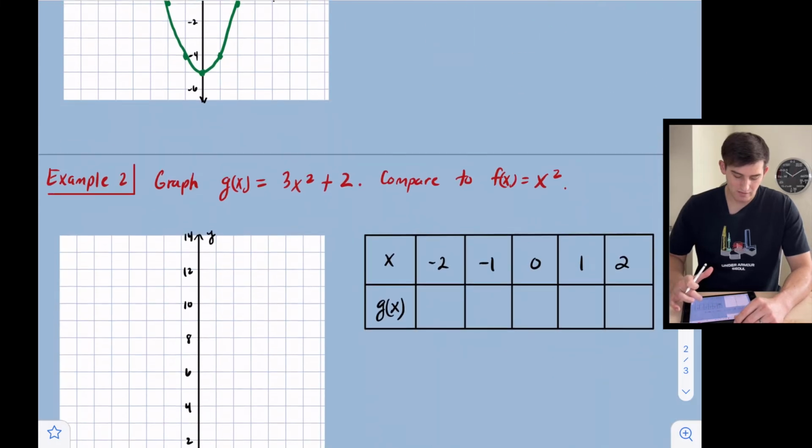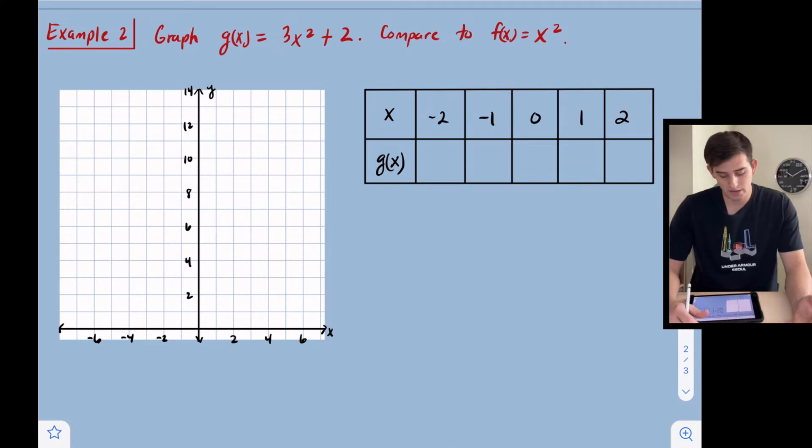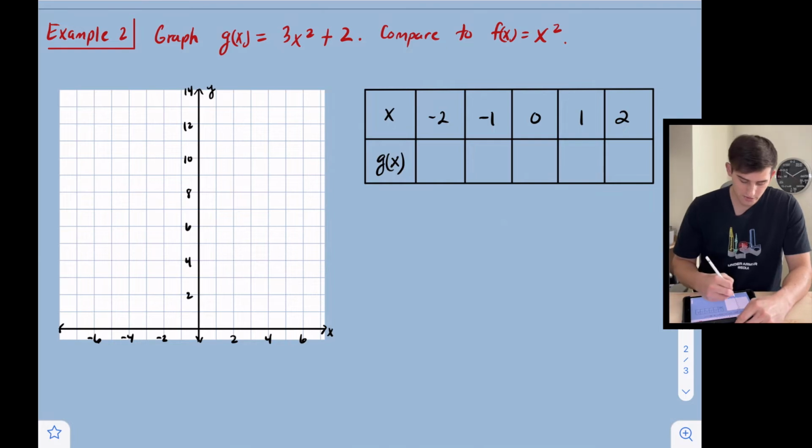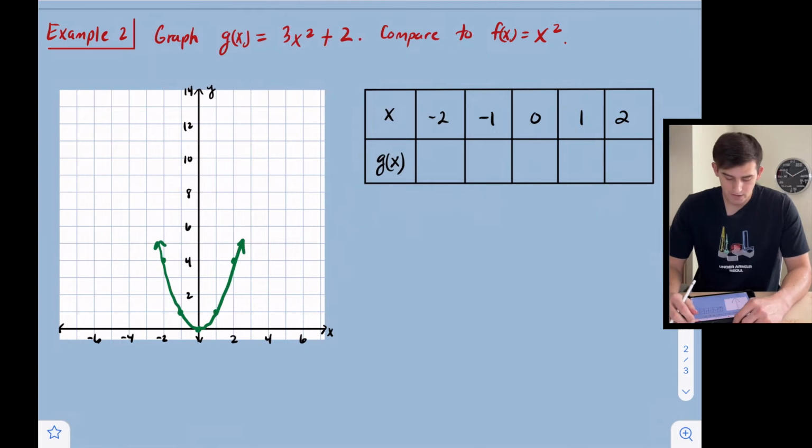Okay. All right, let's see if we combine some of these transformations. So we talked about the video we did on ax squared, and we said a was a vertical stretch or shrink, and so here we have 3x squared plus 2. So we're going to have a vertical stretch, and we're also going to have this vertical translation. So we're going to compare to our parent function, so we'll go ahead and graph that one: (0, 0), (1, 1), (-1, 1), (2, 4), and (-2, 4). So there's our parent function, and we'll switch back to red here for our g of x function.